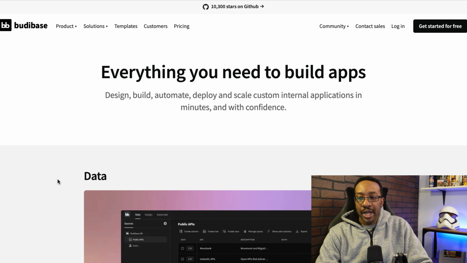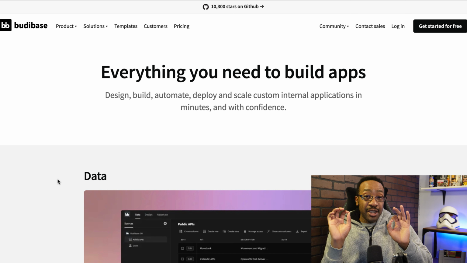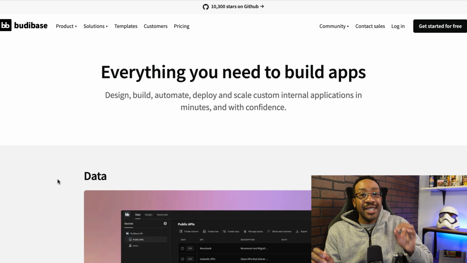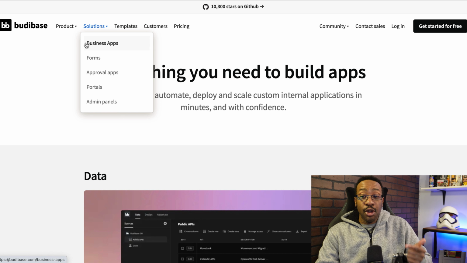Let's take a look at BuddyBase. This is a platform where you can design, build, automate, deploy, and scale custom internal applications. I really want to focus in on internal applications. This is a great platform to do so. If we look at the solutions, it breaks down that you can create business apps, forms, approval apps, portals, and admin panels.